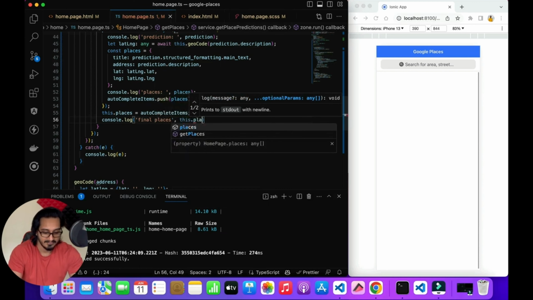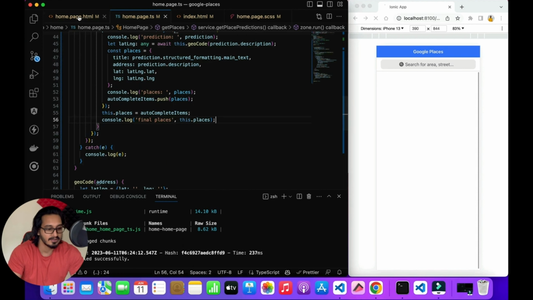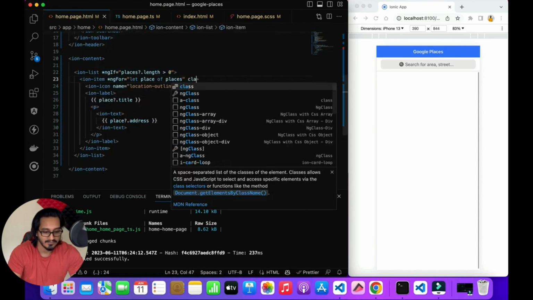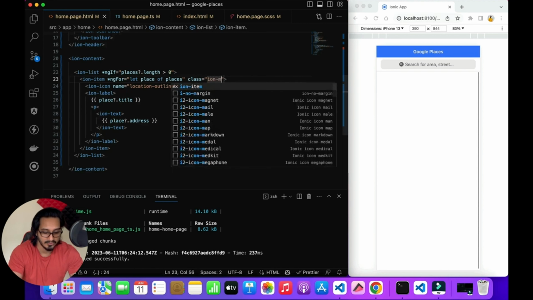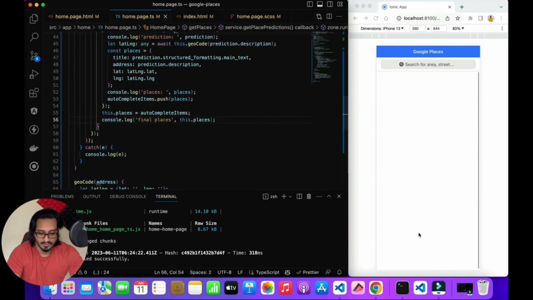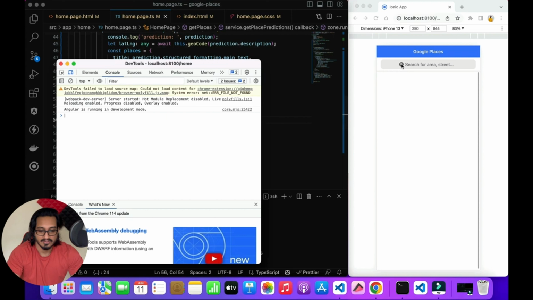This.places, and along with that in the HTML, what am I going to do for the ion-item? I'm going to pass a class with ion-margin-top so that there is some spacing and it will look better. Once that is done, I think we are good to go. Let's try this now.